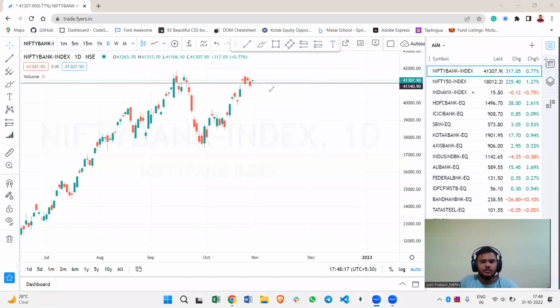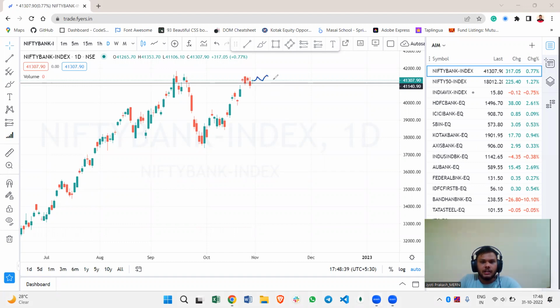First of all, let's look into the one day candle chart of Bank Nifty because today is Monday. Here you can see that the market opens gap up and goes sideways, a little bit of sideways and uptrend. It opens around 41,350 and goes down until 41,100. After that, it closes at a higher level, which is 41,300.